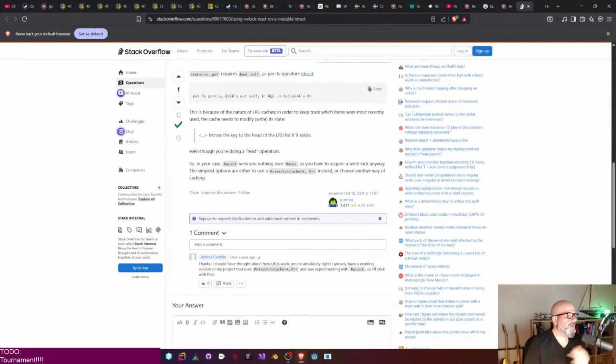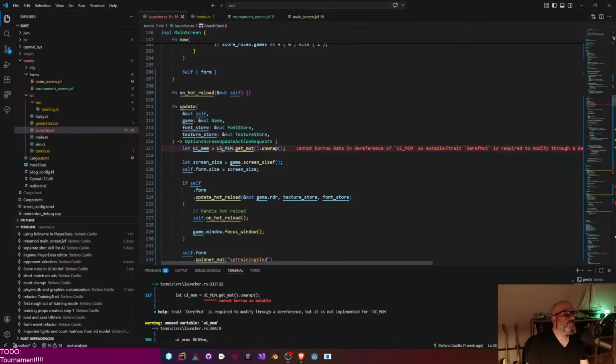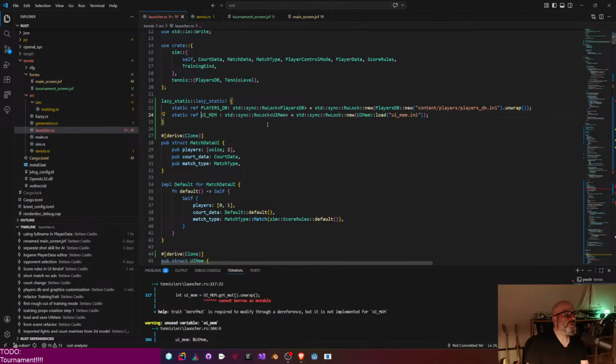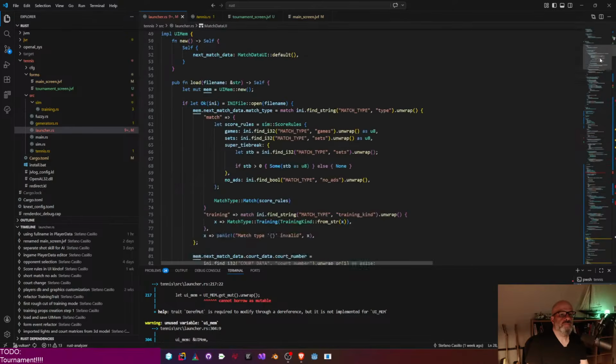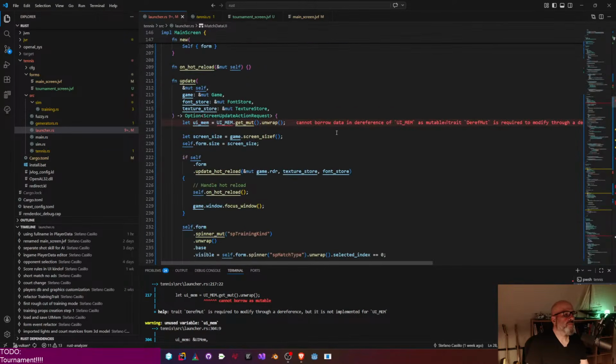Okay, so it says all right. Should we change it into a mutex? Mutex. Let's see if it solves our problem. So in this case it's lock, I imagine.